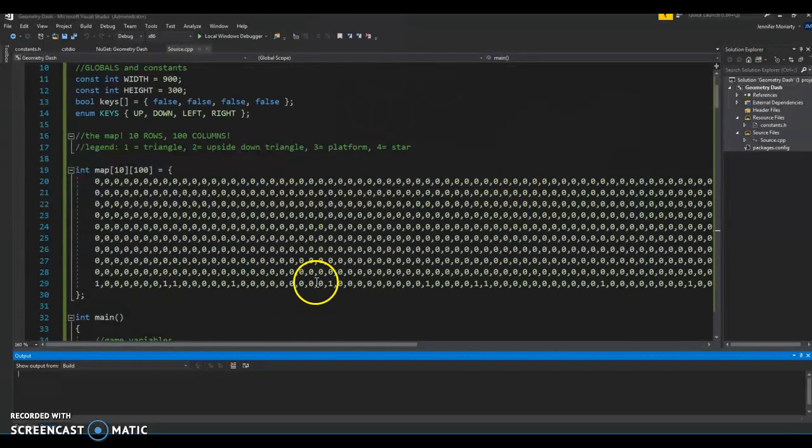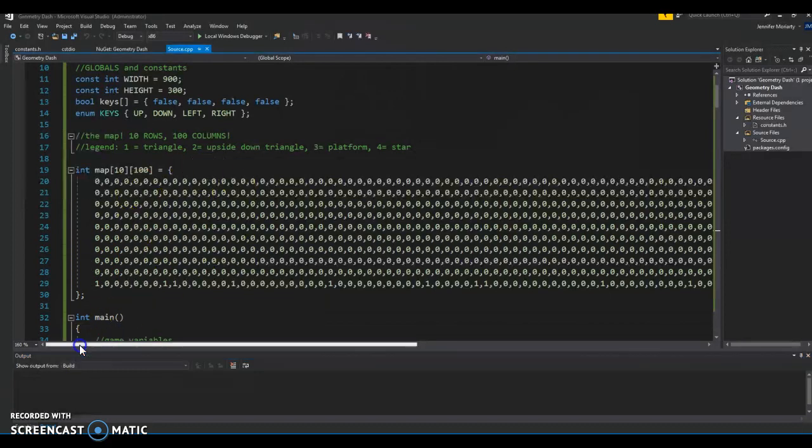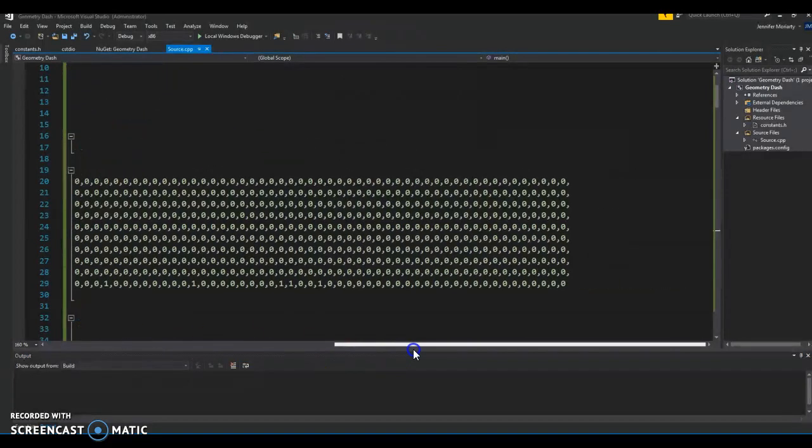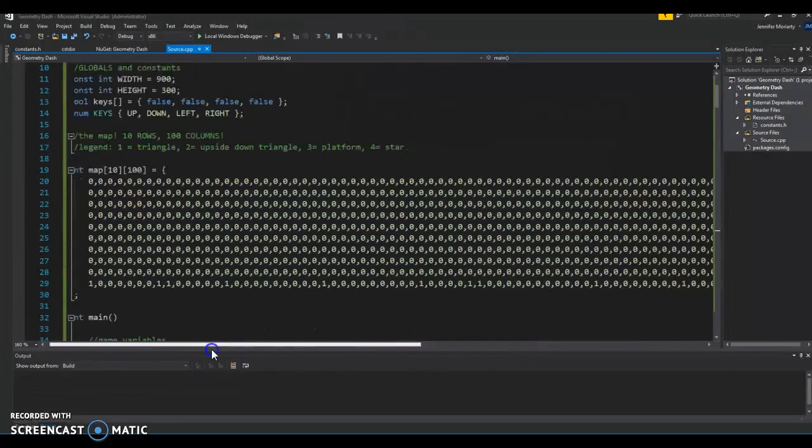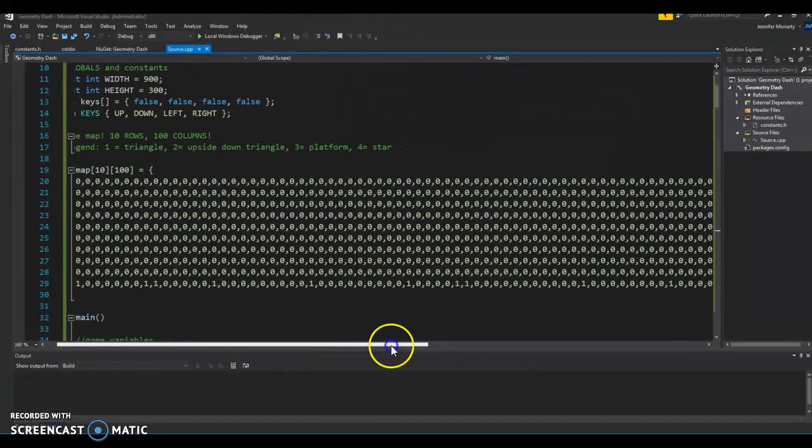So the first thing I want to show is this two-dimensional array that I've set up above main, so it is global, meaning every function, even outside of main, can see it and use it. It's much longer than the screen when I display it, so you're only going to get the first couple. These ones down here represent those triangles. And what happens is I have a scrolling mechanism happening in the timer section of my game loop that scrolls through it and then also repeats.